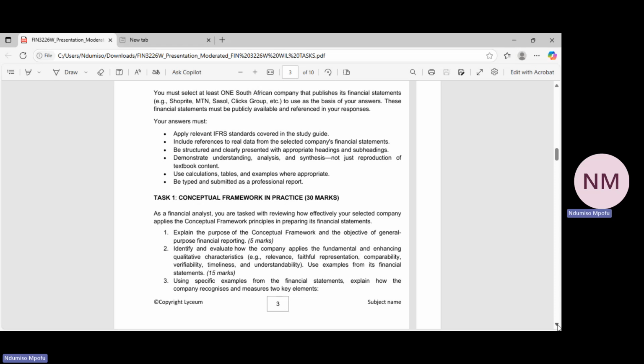So I will advise that if you're answering question 1, please just take question 1 as it is, indicate that it's question 1. Don't just write question 1 as indicated on the screen there. I'm sure you can see. Take it as it is, you paste it, then you can even skip a line to show that, okay, this was the question, now I'm moving to my answer. Then after skipping a line, you start presenting your answers and ensure that the answer that you're providing relates to the particular question. Then the next thing is saying demonstrate understanding, analysis, synthesis, not just production of content.